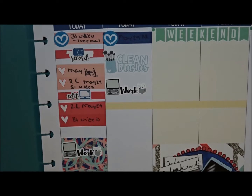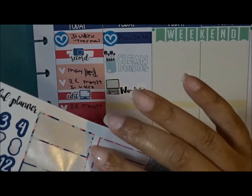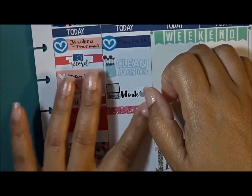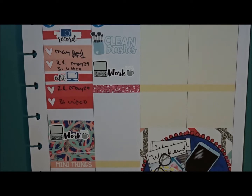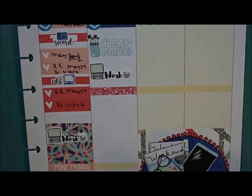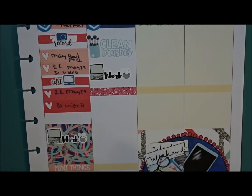And where are my glitter headers? Here they are. Okay. All right. And then I was on the hunt. I'm not going to lie, I was on a hunt for these, and I don't have them nearby, but these ice cream looking sponges from Michaels. Next month, 31's bringing out a new icon, which is the ice creams. And so I had to have those. And so, yeah, I was on a major hunt, and we went to a lot of stores, like a lot of stores. So I think what I'm going to do, something a little bit different.